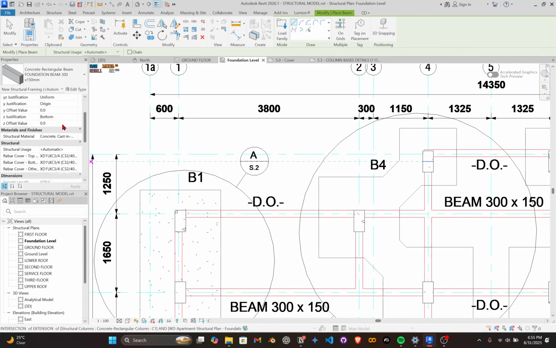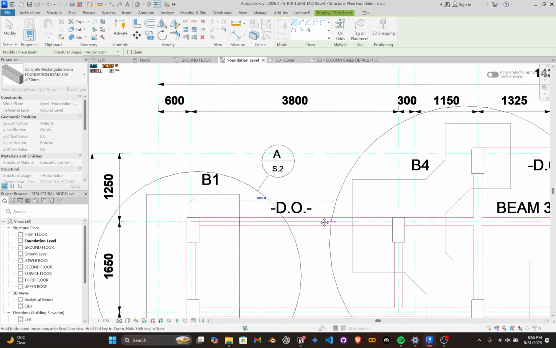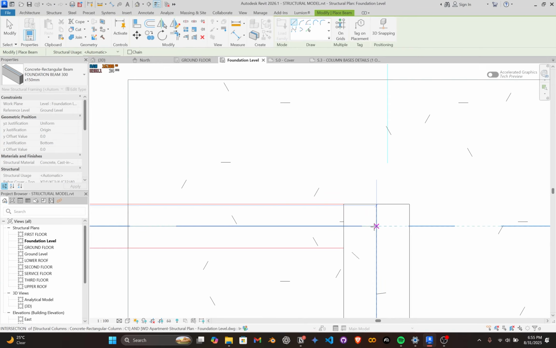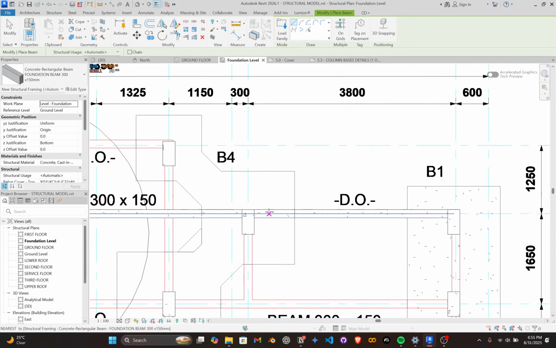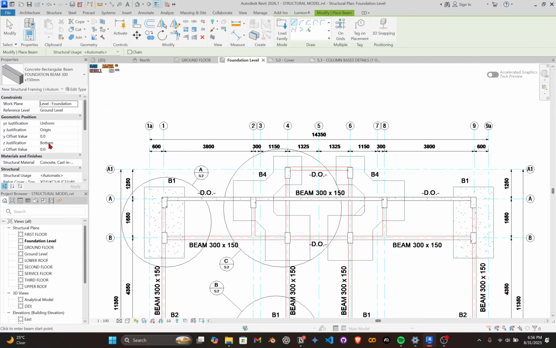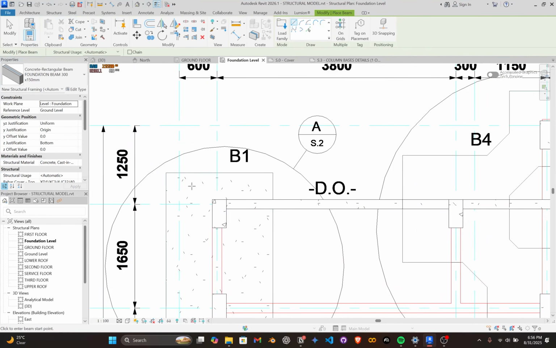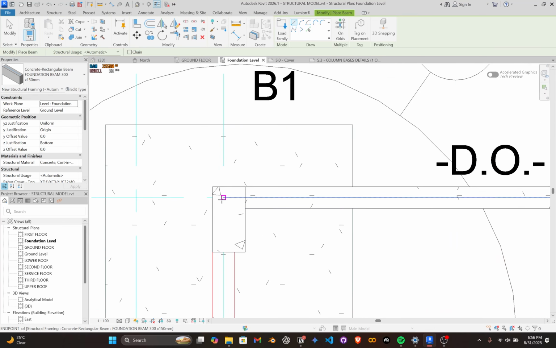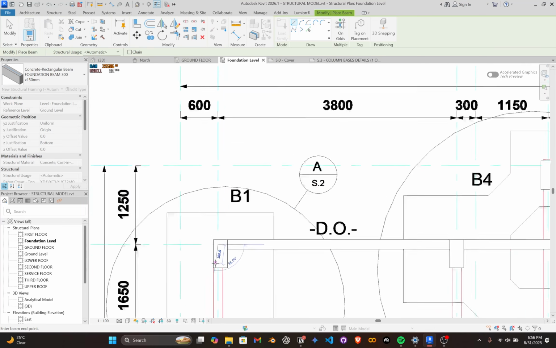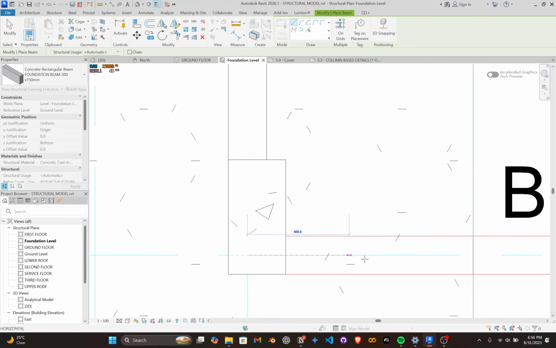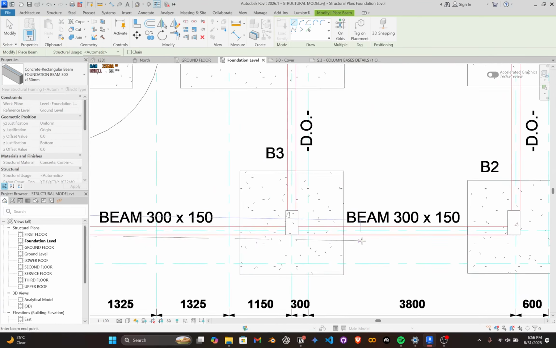So I make sure all of these are what I want. Can just draw the beam first. Don't worry, I know it seems like the beams are supposed to be at the level 500 mm above, so I should have changed the offset value or the justification right before I started drawing. But if I was to do that, depending on the view settings of the foundation plan, the beams would disappear as soon as I drew them. So I'd rather draw them first. Once everything has been done properly, I can simply select all and move them at the same time.